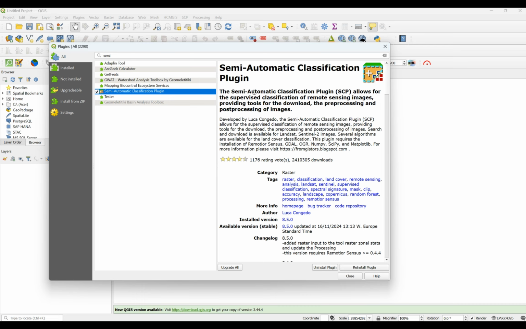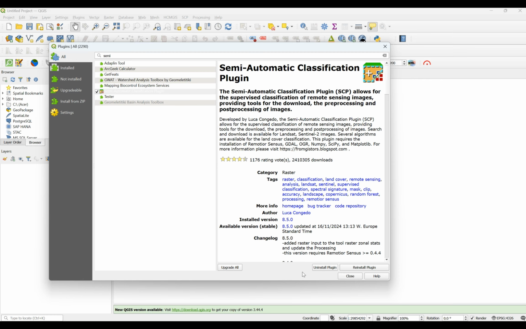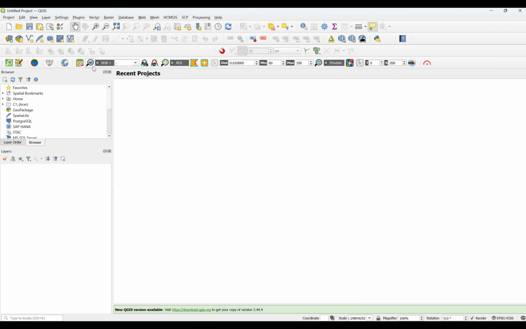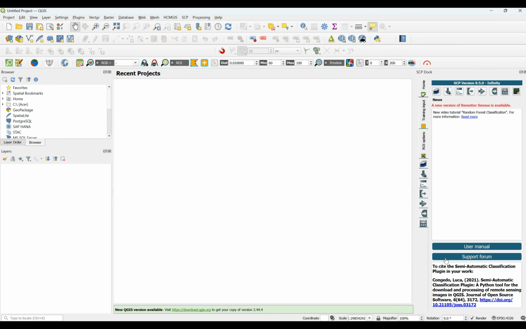Here we have a brief information regarding this tool. Here you can see category and also tags, everything that is required to know. Here we will have an option. The name is install plugin. Since I have installed this one, I don't need to do this. However, you can click on install plugin. It's gonna be added inside your QGIS environment like this, for example. When it's done, you can click on that and you can see your SCP dock in the left or right part of your screen. Okay, very good.